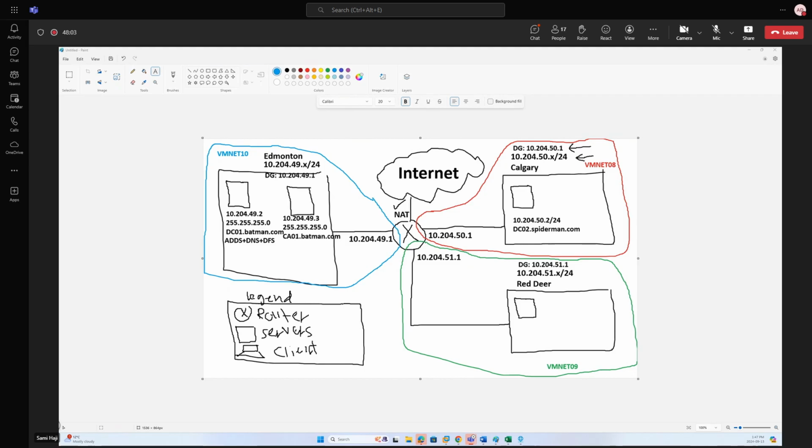This happens quite a lot. Students will say, oh, both servers are on the same subnet, but they cannot ping each other. Yeah, because one of them is on another VMnet. They have to be in the same VMnet so that they can ping each other, right? So make sure you know that when you're making that configuration in VMnet.